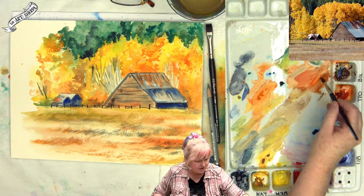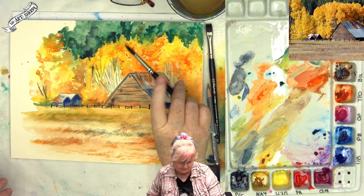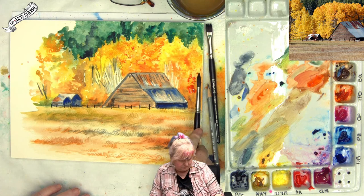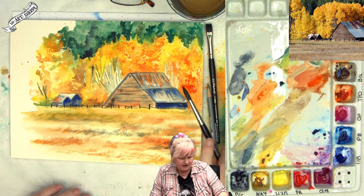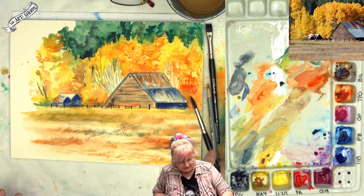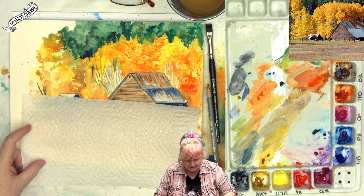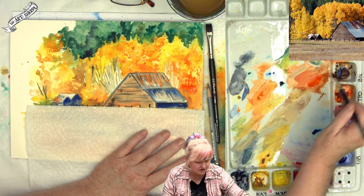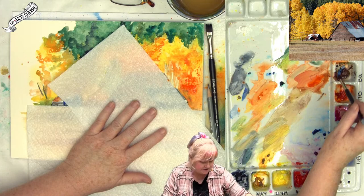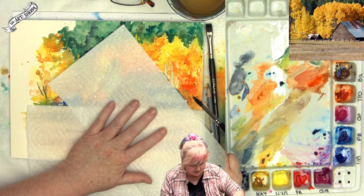The brush to do the splatter has to be kind of wet. And I like the results of it if the paper is wet in a few places so that there's a few hard droplets, but then also blending droplets. So if I didn't want any splatter on my grass, pretty easy to do. I don't do the two brush method with this one, and the reason is because I don't want to whack the handle on my brush and dent it. I'm just doing the finger tap, and I really have to get enough on here where it will do it.